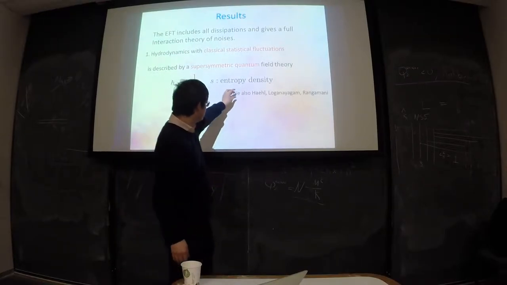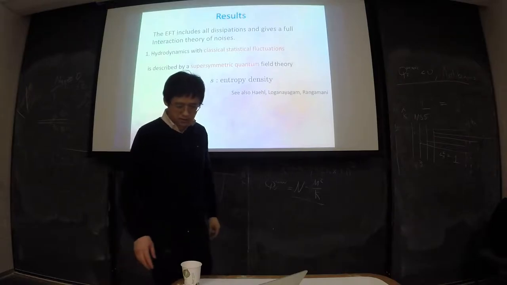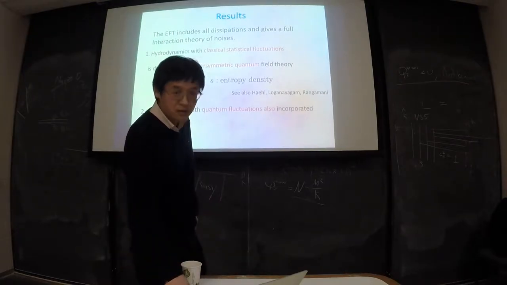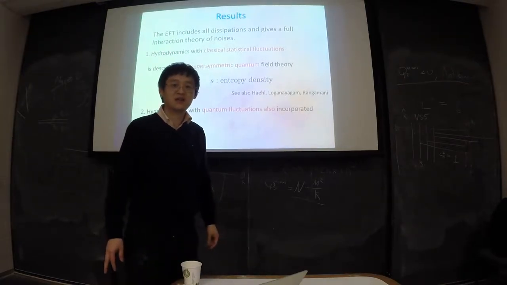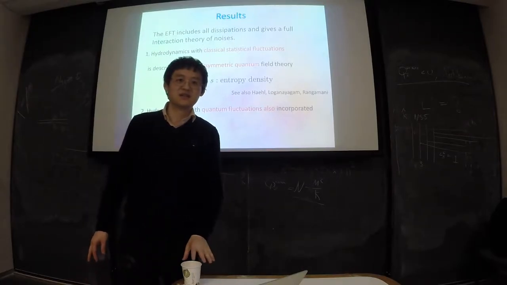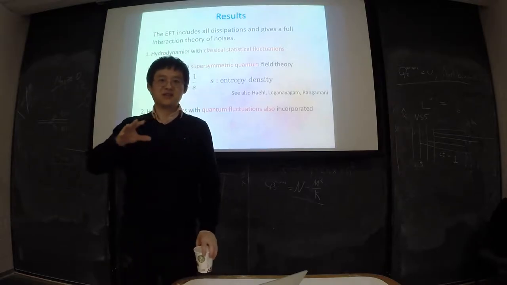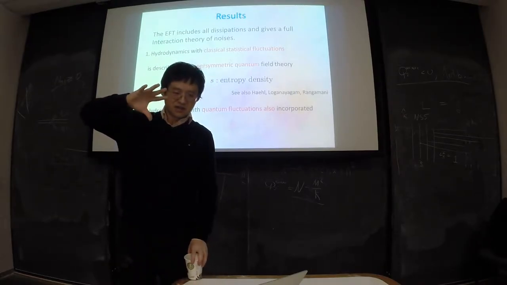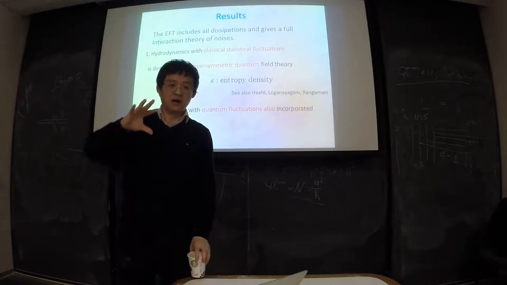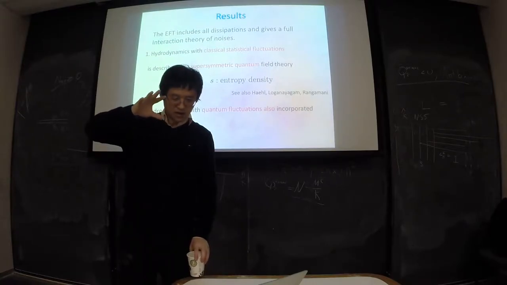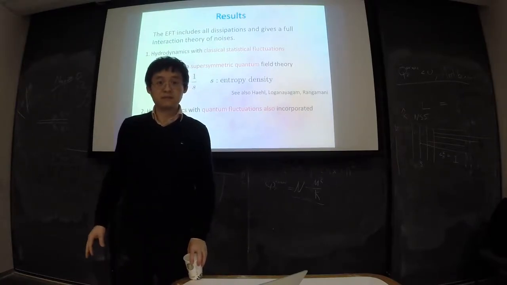There's some alternative proposal that was also proposed by these guys. So this kind of Fokker-Planck equation can be derived from a supersymmetric quantum mechanics. That's some kind of baby version of this. And the supersymmetry emerges in a similar kind of philosophy. But here, it works in a much more longitudinal way.